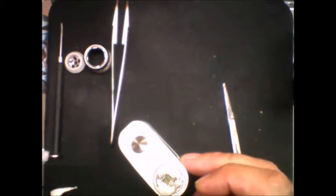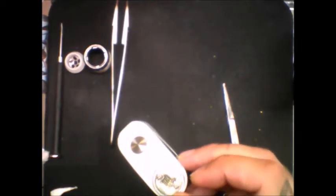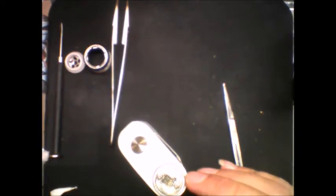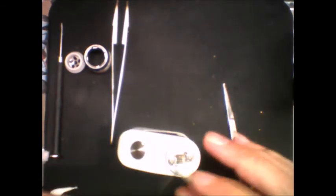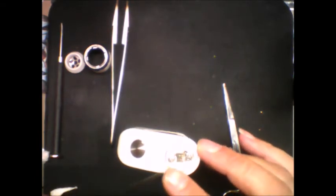It's just my way. You don't have to do it this way, but if you want some kind of airflow hitting these coils to the right or to the left, just pick a direction for both of them to go in. And actually, I was supposed to go to the left. My bad. Let me tuck it over this way. I was supposed to go to the left on both of them. So tuck it to the left.